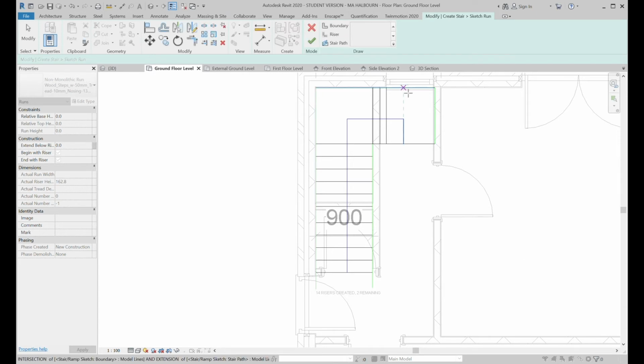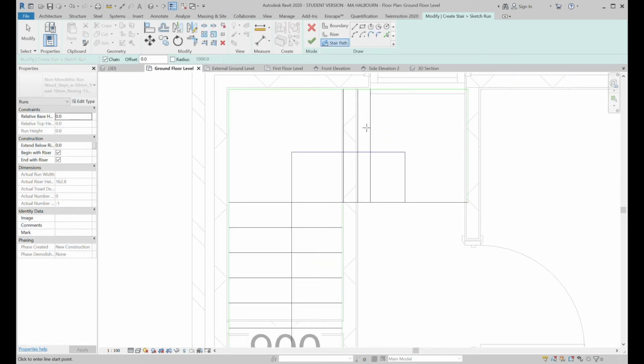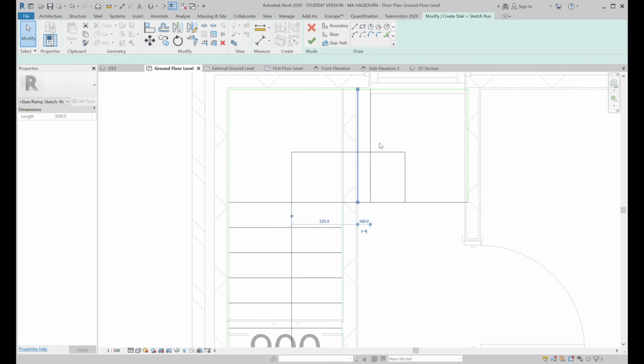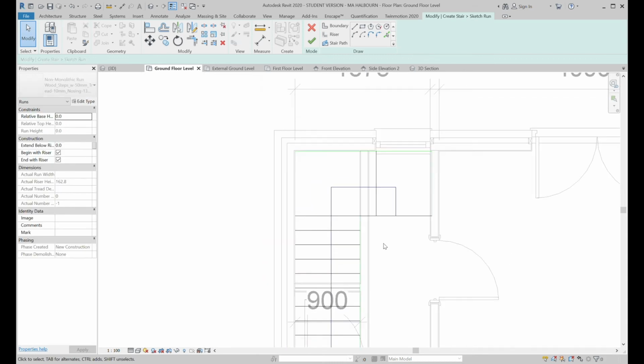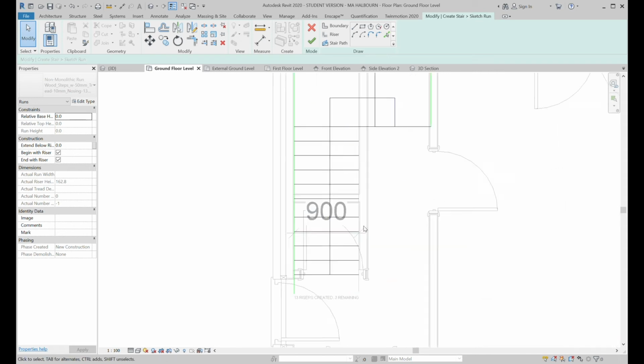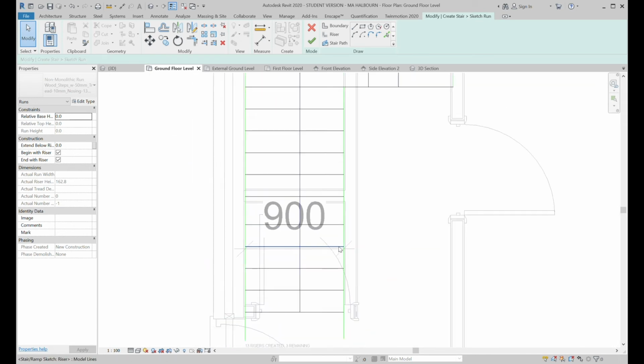And it's possibly because we've got these risers. Take this one out. Take this one out. And just check that they're all hitting the boundary, which they seem to be. Let's see what happens now. No.